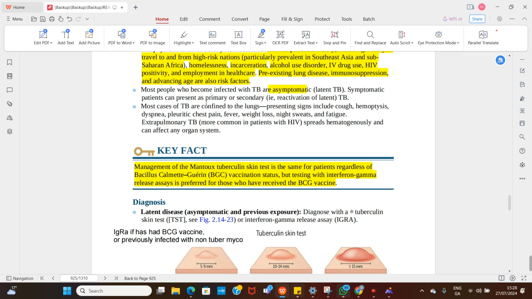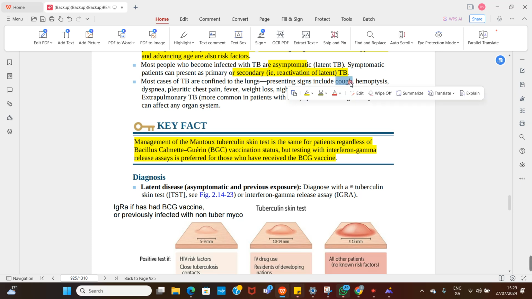Some can have reactivation of that latent TB, and some can develop it as primary. The first time they're exposed to that TB, they develop symptoms. That is primary. It's not reactivation of latent. You are exposed to the TB, bam, and you develop symptoms, bam. That is primary. But if you're exposed to TB, bam, but the immune system keeps it suppressed, and later the immune system weakens and it comes up again, that's secondary. What do you expect?